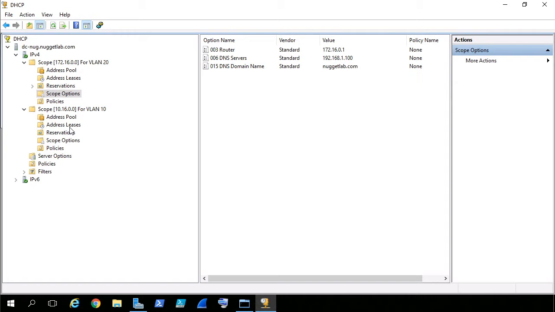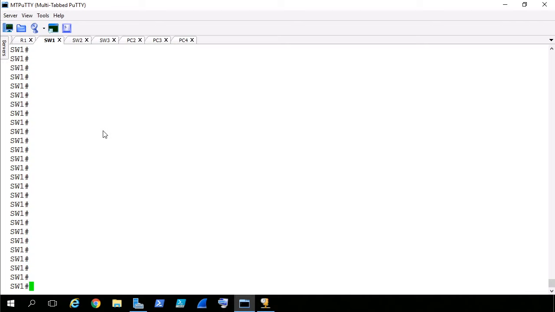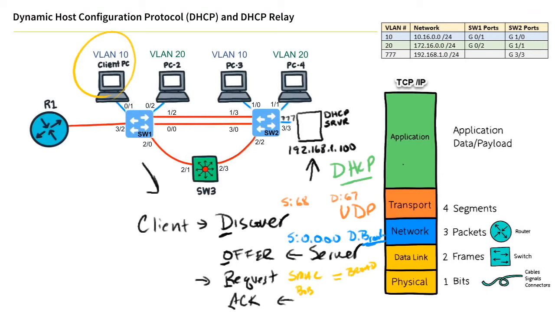And now that that's set up, let's do a couple things. I'm gonna do these in the right order, because if we don't, it's not gonna be very happy. So the right order would be, on this multilayer switch, it's got interfaces for VLAN 10, VLAN 20, and VLAN 777. On each of those VLAN interfaces, switch virtual interfaces, we need to tell those interfaces, hey, listen, Mr. Switch 3, if you see discover messages, we need you to take those, wrap them up, and ship them over to the DHCP server. Because otherwise, it'll be a broadcast in VLAN 10 or a broadcast in VLAN 20, and it won't get there.